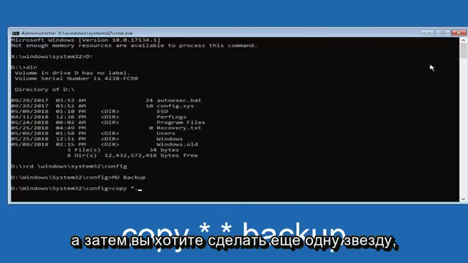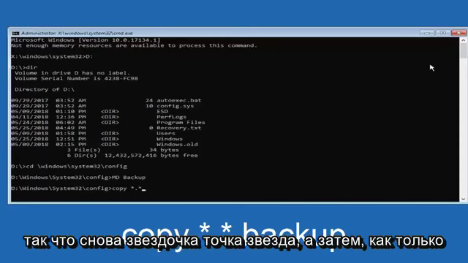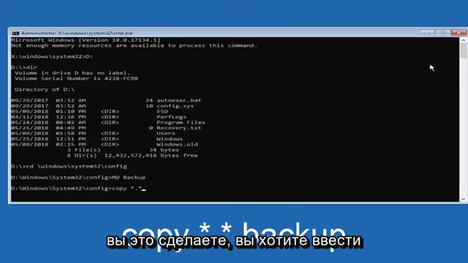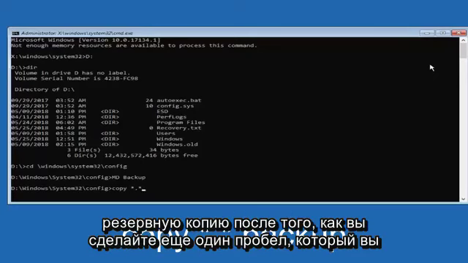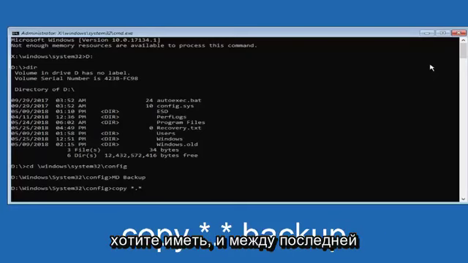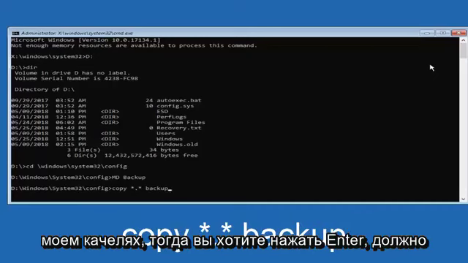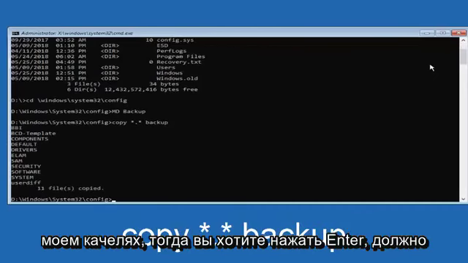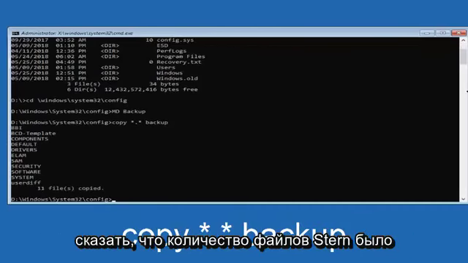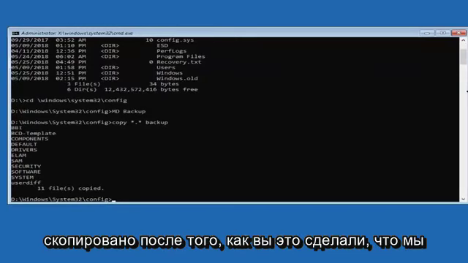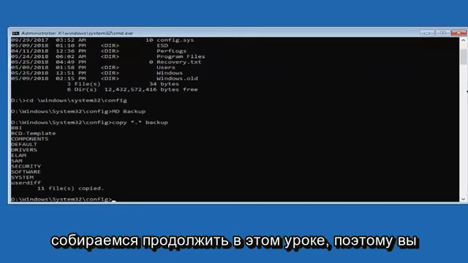And then you want to do another star, so again, star, period, star. And then once you've done that, you want to type in backup after one more space, so you want to have a space in between the last star and backup, exactly how it appears on my screen. Then you want to hit enter. Should say that a certain number of files have been copied. Once you've done that, we're going to be continuing on in this tutorial.